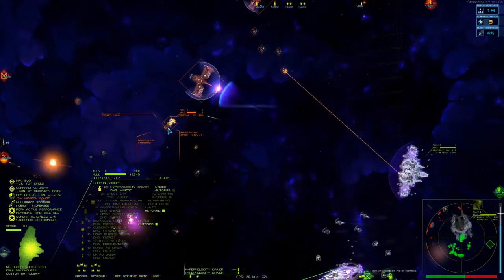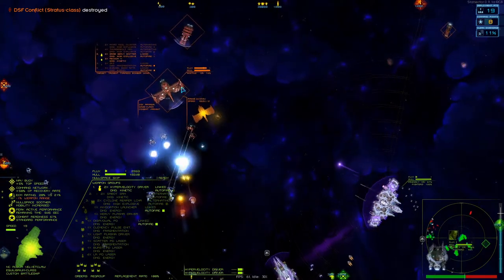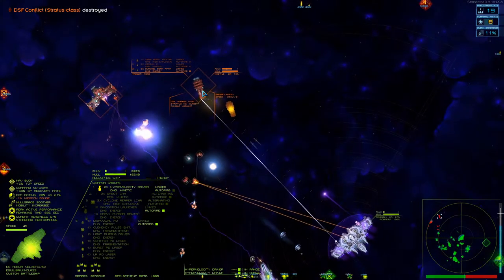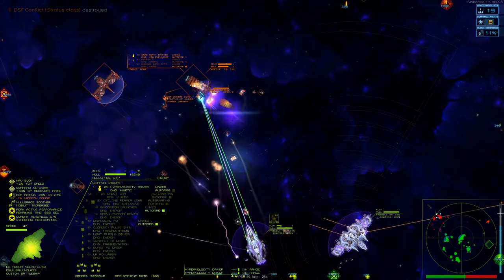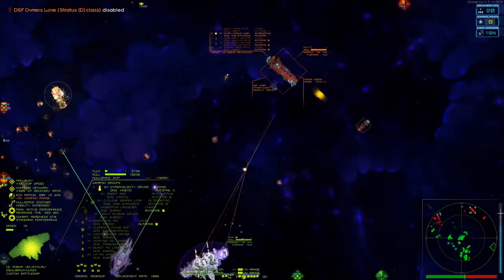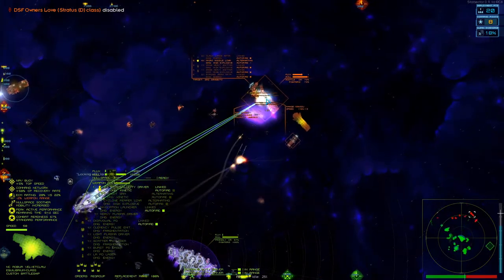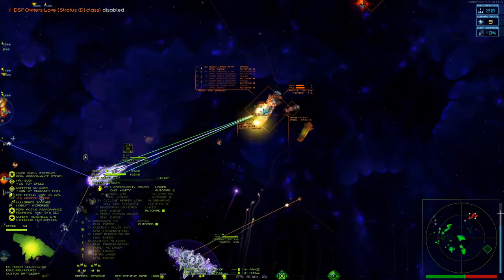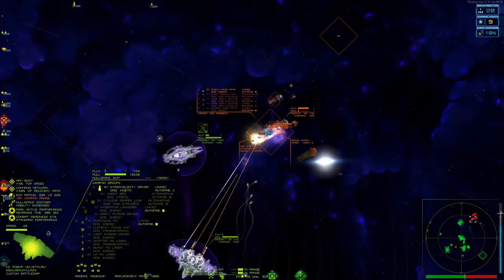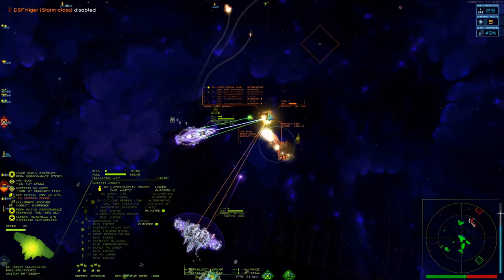Alright. Well, you're not doing too good. Oh, that was a lot of flux built up there. Let's take down this combat freighter. It's overloaded. Come on. There we go. Alright, let's take you down. Storm class? Whatever that is. Alright, you're going down. We're going to make this guy regret he joined the battle. There we go. Let's take you down. And you're down.